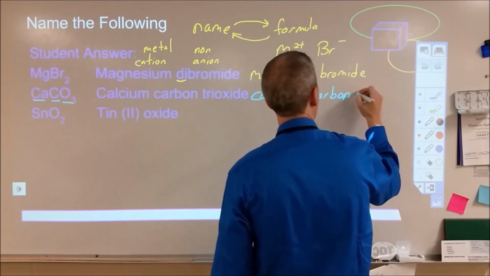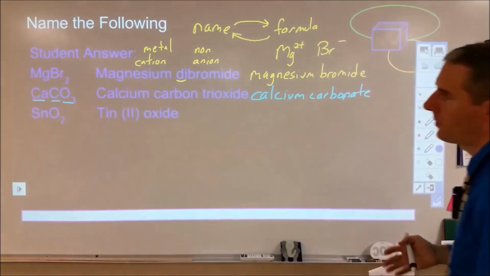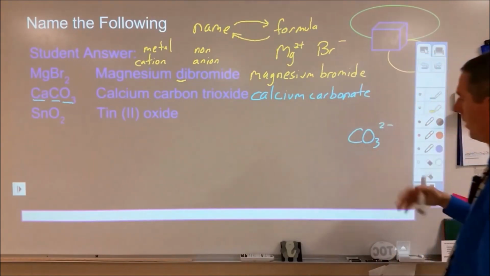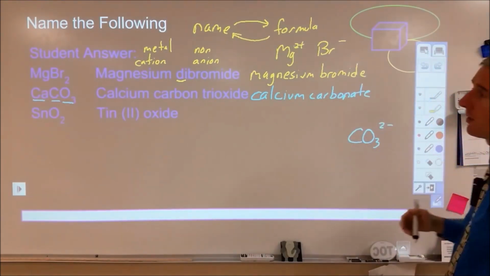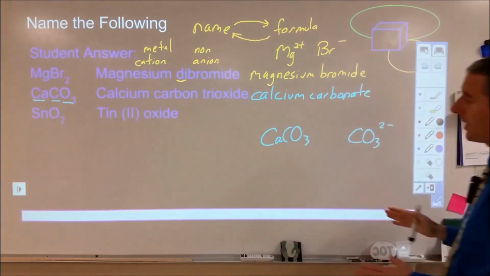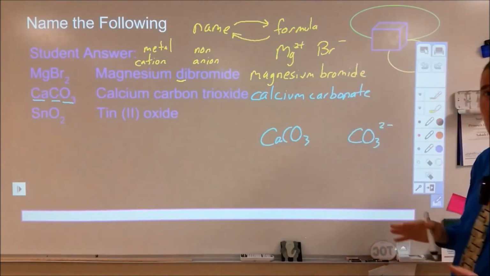But let's go a little further on that. One of the issues that a lot of students have is they can recognize the polyatomic ions when written out as polyatomic ions in isolation. The student can recognize this as being carbonate, but when I write the formula CaCO3, all of a sudden that obscures part of this and they don't recognize it.